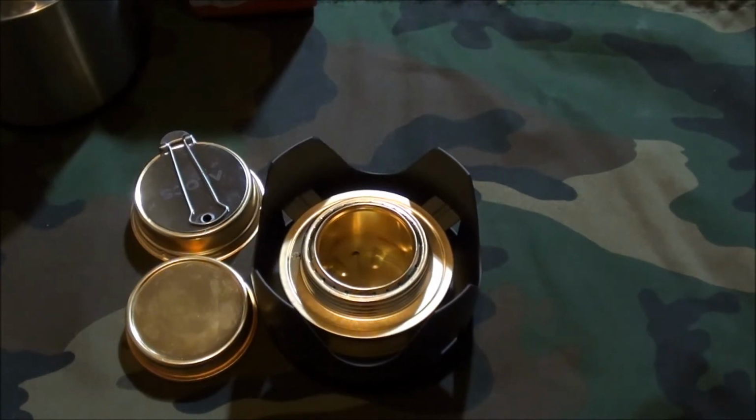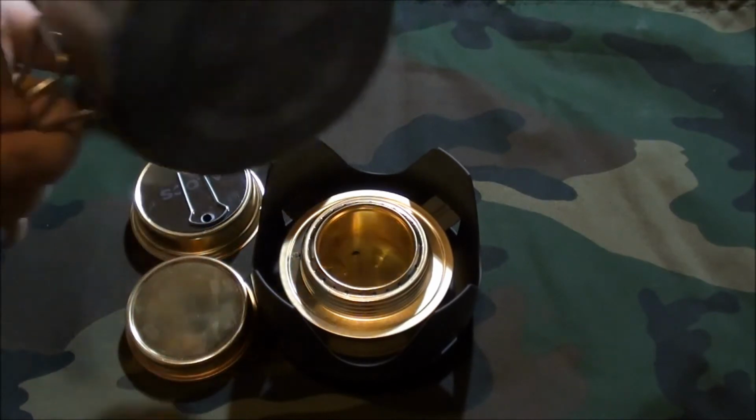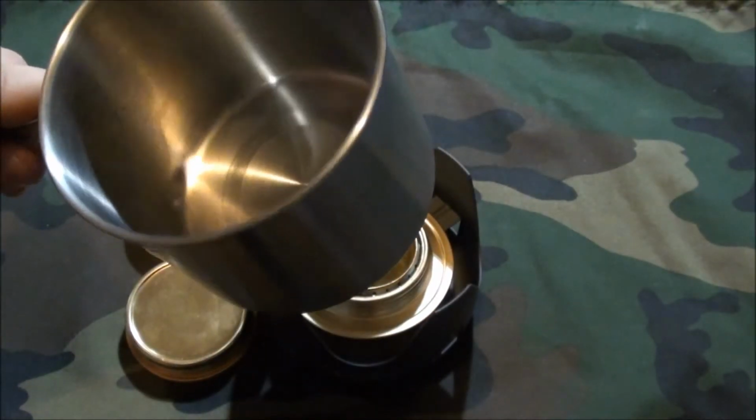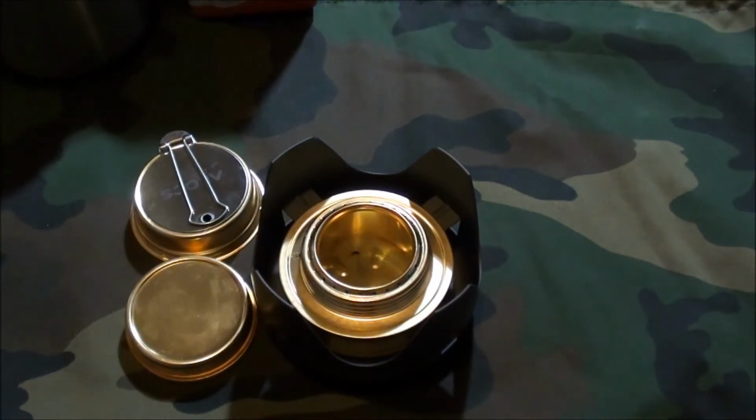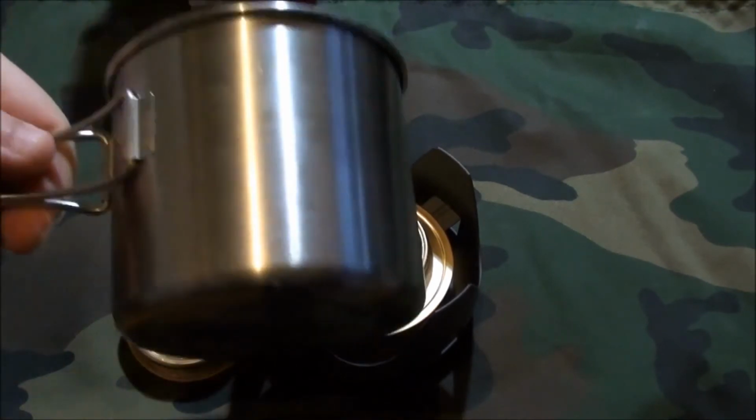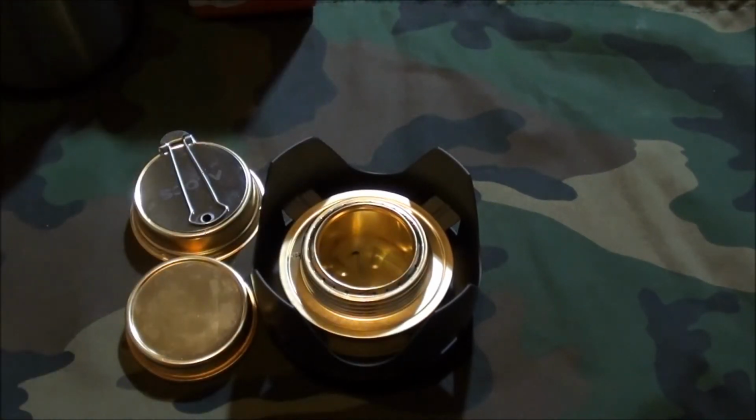I heated up the water in the heavy stainless steel. Like, this is not what I would call a heavy stainless steel. The stainless steel measuring cup that I use is heavy compared to this. And two cups of water in it boil quite quickly. So I was kind of impressed.